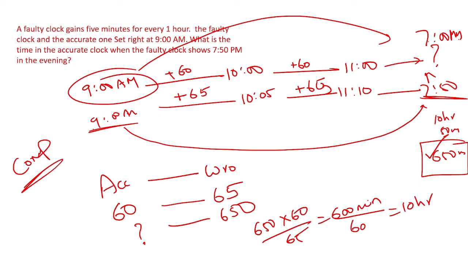So those are the 4 different models in our clocks. Even, guys, the losing case is similar to this gaining case. The only thing is instead of 65, you are going to take 55. That's it. Okay. So we are done with clocks.